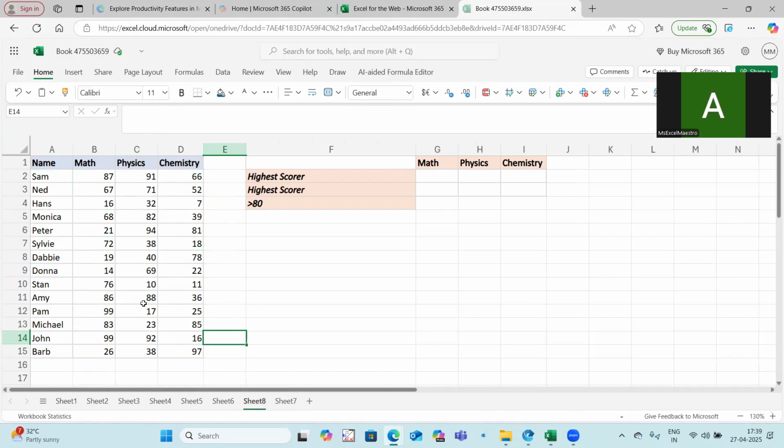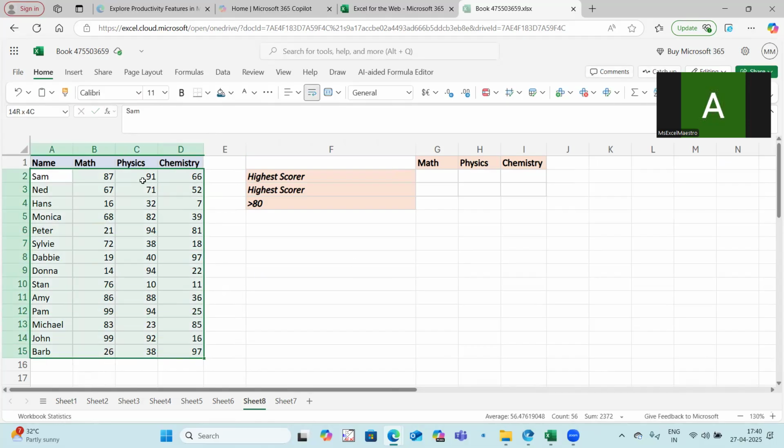If you look at physics, who is the highest scorer? Peter. Peter is the highest scorer. As you can see, no value is greater than this. So let me tell you, Donna might be getting 94, or maybe Pam again got 94 in physics, right? If you look at the data in chemistry, Barb got the highest number, and Debbie also got 70. Let me make Debbie 97.